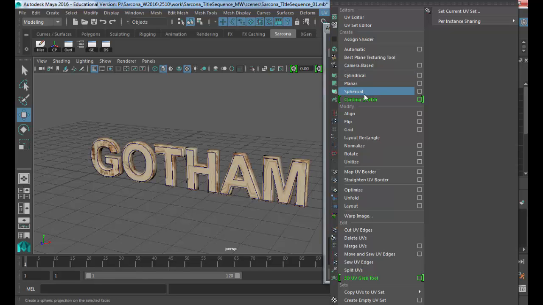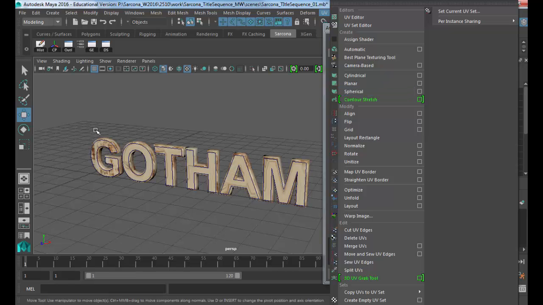So those are the 3 basic ones that you would typically use for those 3 basic objects. So which one of those should we use for the letters? None of those. Okay, none of those fit what we're doing here. All right, there's another one called automatic. And what automatic does is it planar maps it from 6 different views. Okay, so stuff that's facing one way gets this one, stuff that's facing another way gets that one, and it basically just lays everything out flat.